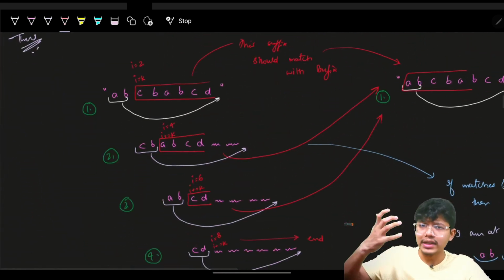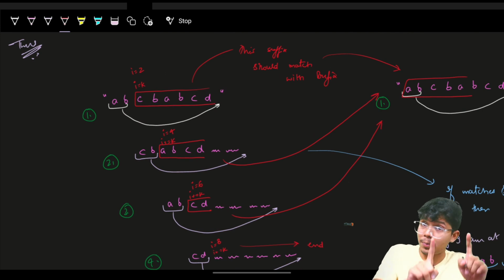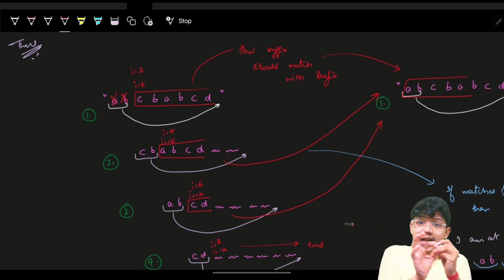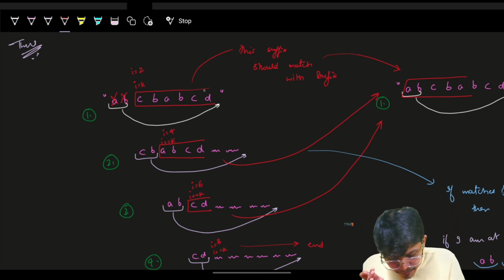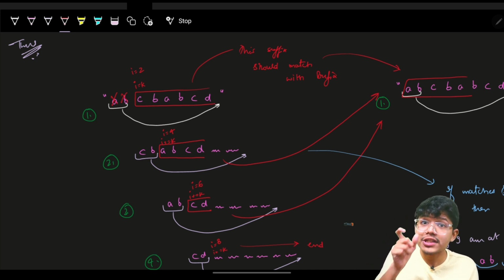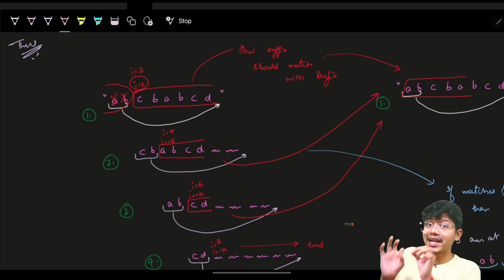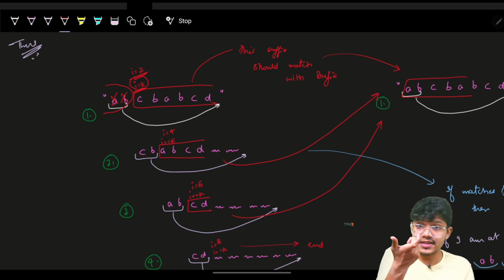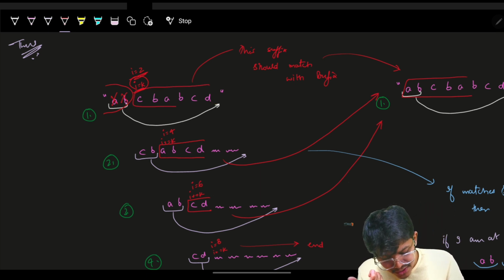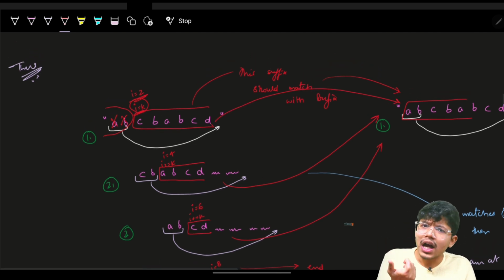How to do it in code terms? So you know one thing, that in the very beginning, you will have to apply one operation at least, which means starting K characters will for sure go away. When I say for sure go away, which means what is the portion of the suffix which you should start comparing? Starting from I equal to K, because I equal to K means the previous K characters are gone. So I equal to K is the starting character, and I is the index. Starting from this index up till the super end, this is a suffix. Compare that with the prefix of the same length. And how to know the length?